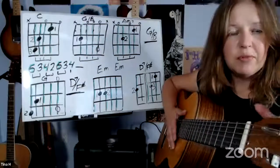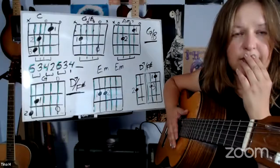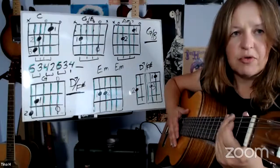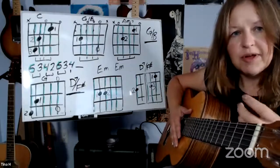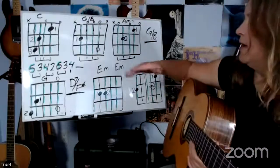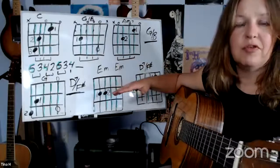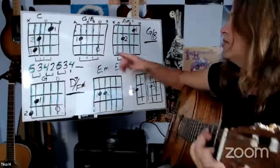How are you guys feeling about changing those chords? Feels okay? It can, because I'm trying to give us a couple times on each chord so you have a chance to go through it. It can take a little while to creep your way along from one chord to another. It gets easier in time. It truly does. I'm going to slow it right down now, and we're going to do it one per, and you're going to try to change chords right on the beat. Okay, here we go.